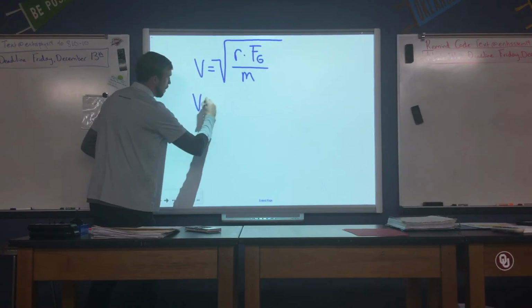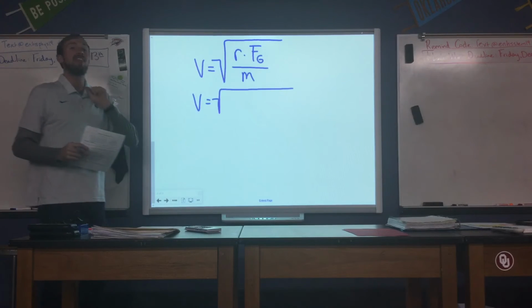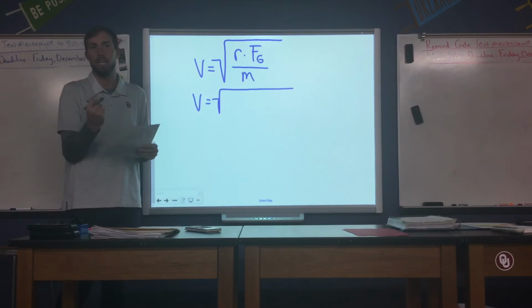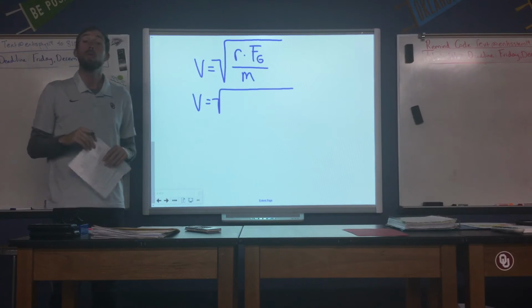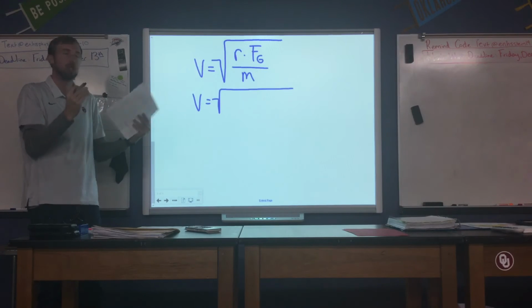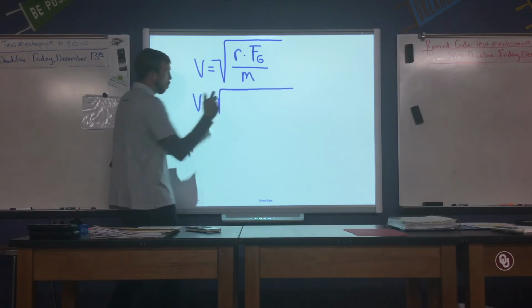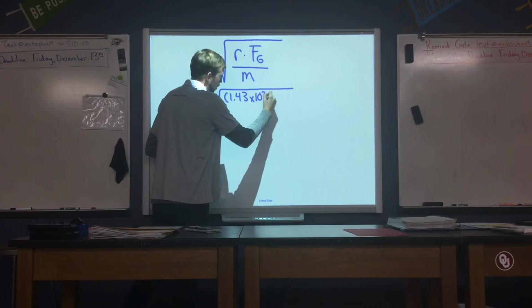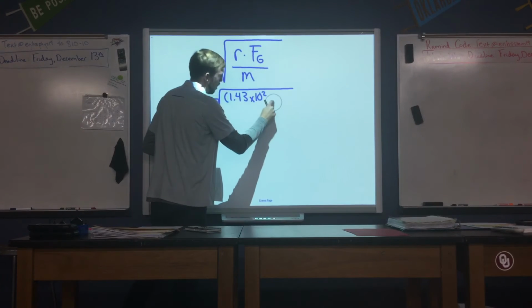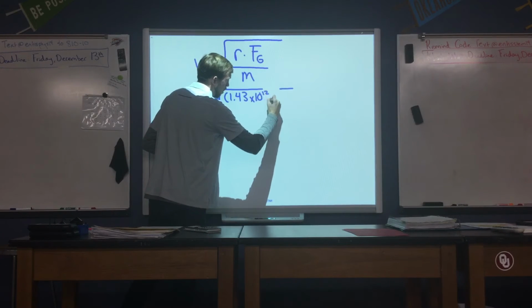Our velocity v is equal to the square root of r. Now r is a radius. Be careful here, that's not the radius of the planet itself. It's the radius of the entire path of the object moving in a circle, which is the distance from the sun out to Saturn. So the r term is going to be our radius, which is the distance between objects, 1.43 times 10 to the 12 meters. Oops, not seconds. Again, very easy to make that mistake.